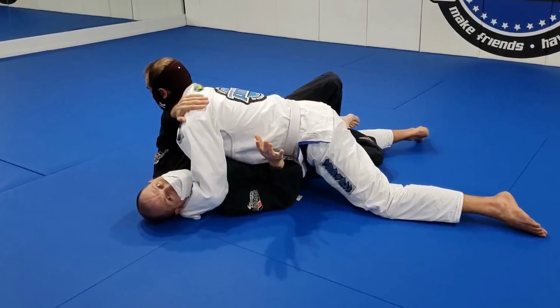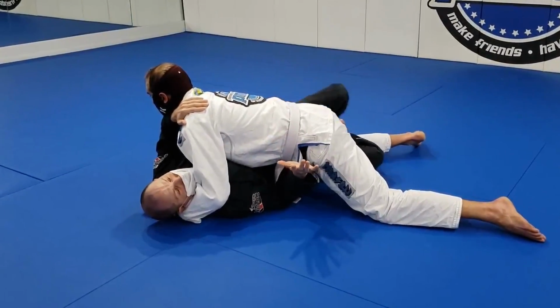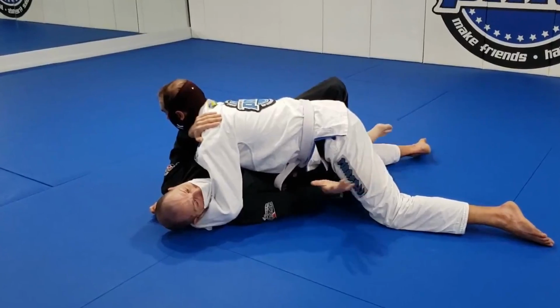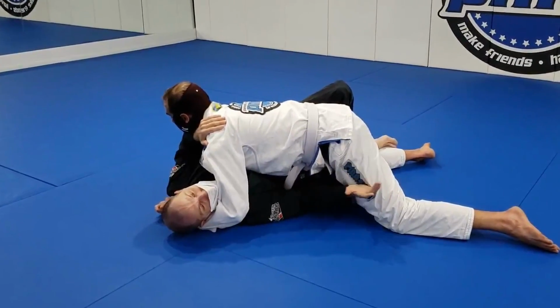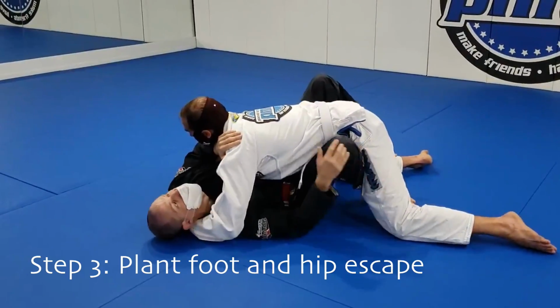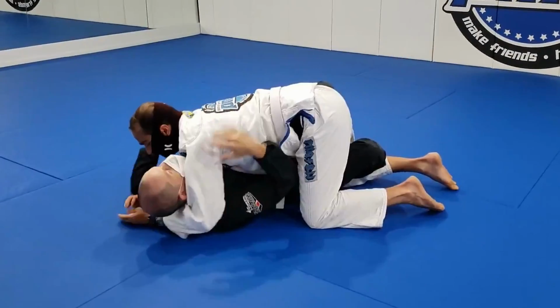So the first move I'm going to have you guys do is recompose guard. Guard is when I have both legs around. So instead of just holding onto his one leg, I'm ambitious enough here to be driving with my knee. If I need to move his leg, I can do that with this forearm, but in the position he's in, I'm good, I have space. I'm going to bring this through, put my foot on the ground, shoot my hips underneath him, and I should be able to get all the way around.